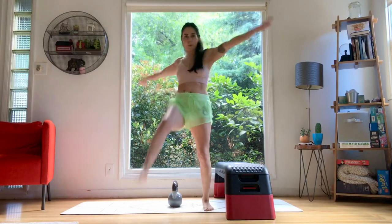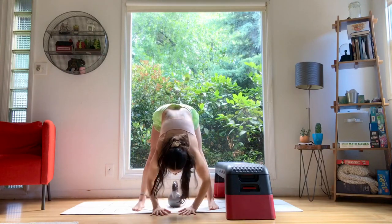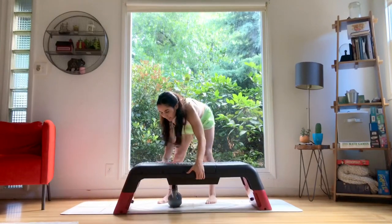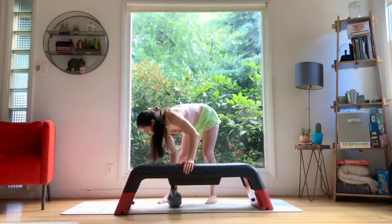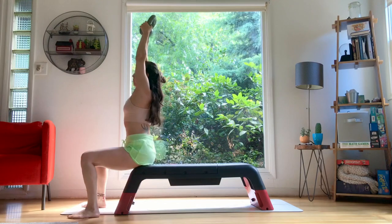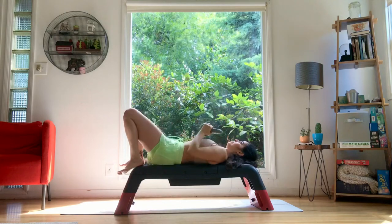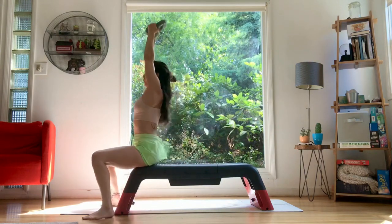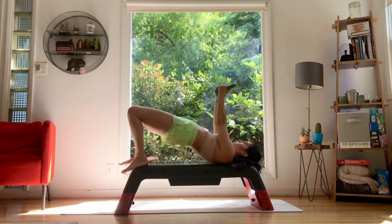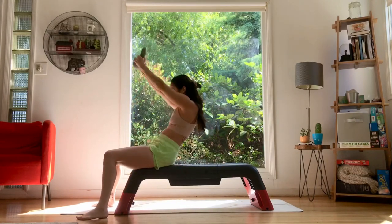Little toy soldier toe tap in the middle. Forward fold, shake it out. If you have a bench, we're going to use it, but you can absolutely do this on the floor. We're going to take a Pilates-style roll — push the weight over the head and roll down the spine using your abs. Then step the feet up or take the weight down and bridge up, feet down, push up, and then roll up, tricep dip.